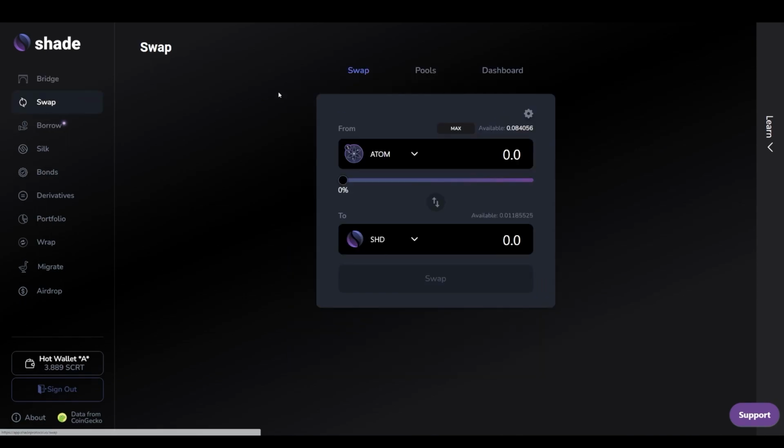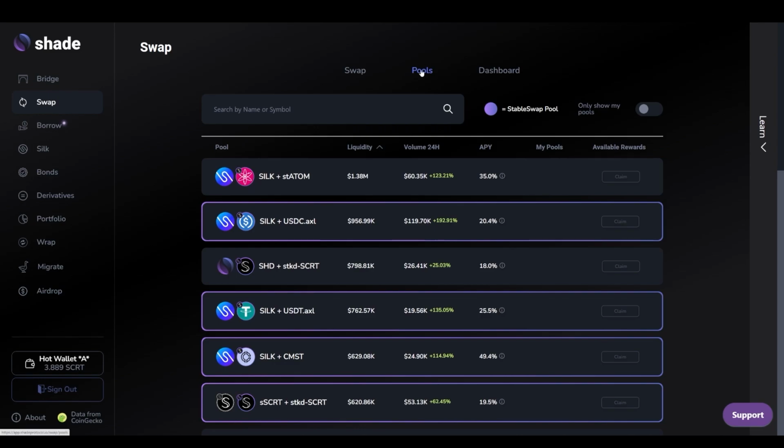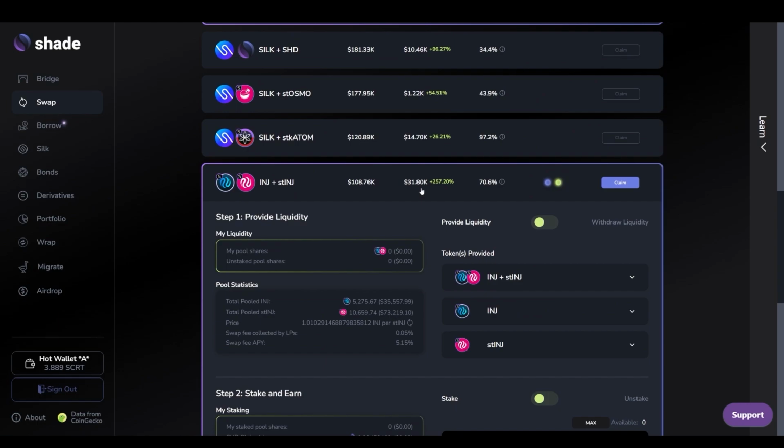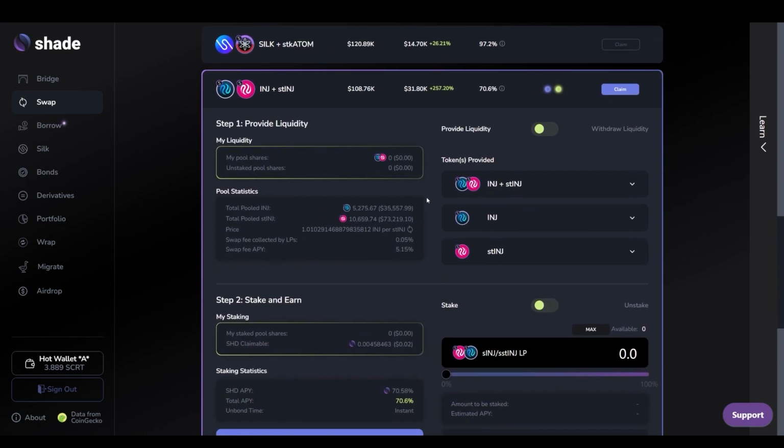Before we bridge in our assets, let's take a look at the pool and see if it's imbalanced. This will help us decide which asset, when single-sided liquidity providing, will give us the most LP tokens in return. We can see here that the current pool is slightly imbalanced, with INJ being the lesser provided asset.